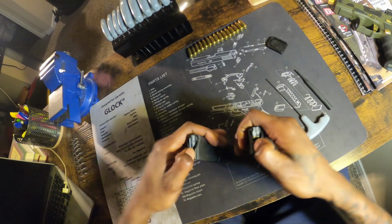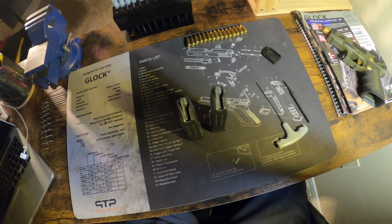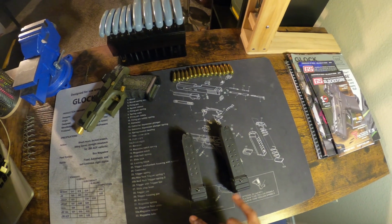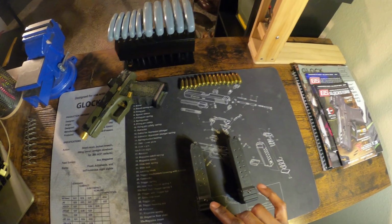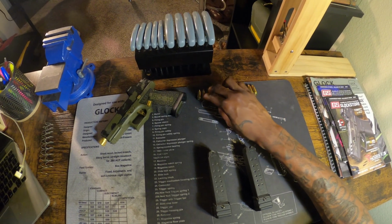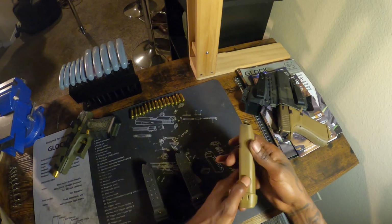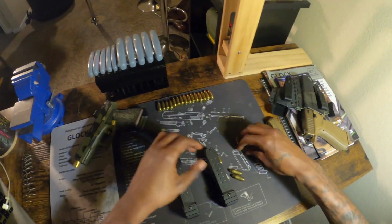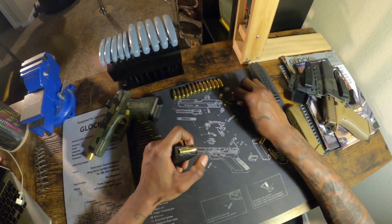Alright. This one's a little tighter, I feel like. So we finna see if we can get more than 15 in there. Alright, I'm gonna try to load 20 in both of these just to see maybe if the spring is different in one of them or whatever. If I'm having a problem with the spring, if I did it wrong, I'm gonna try both of them just to make sure. So let's see how many rounds I got. 2, 4, 6, 8, 10, 12, 14, 15. Yeah, because I just did the 15 round. So I need 5 more. 1, 2, 3, 4, 5. So then my 5 extra, we'll try this one first. Let's see. 1.